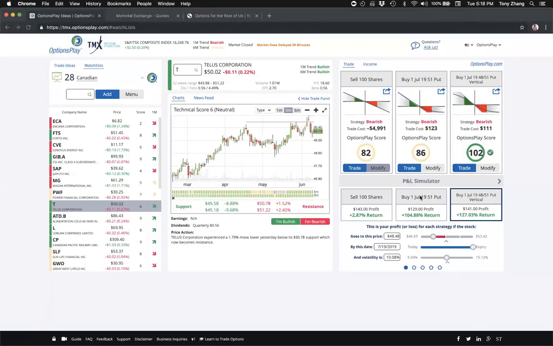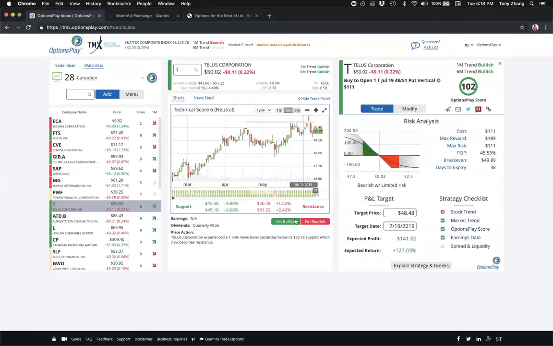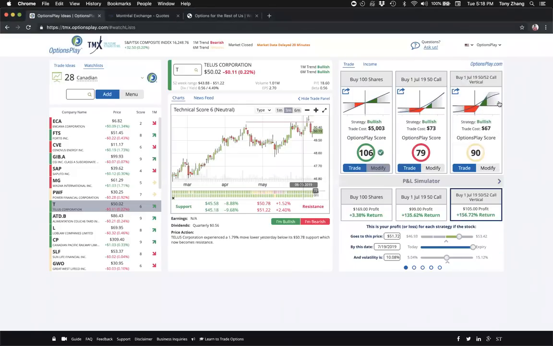JM, I meant on the right. So if you're talking about the green and red charts on the right-hand side, the red just means potential risk and green means potential reward. So if the stock moves lower, that's to the left. If the stock moves higher, that's to the right. So obviously put strategies or short strategies will make money as the stock moves lower, and bullish strategies will make money as the stock goes higher.